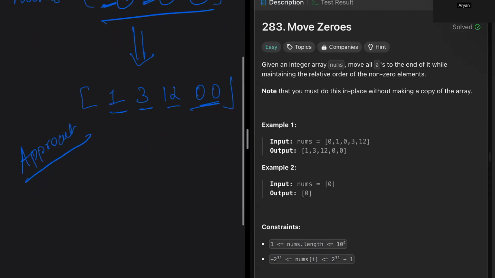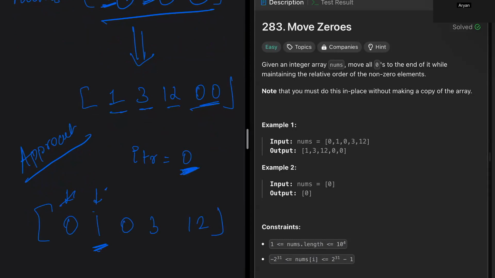It would be very simple. What we can do is maintain an iterator, which will be zero initially. Whenever I iterate and see a non-zero element, I'll swap it with the index of the iterator.